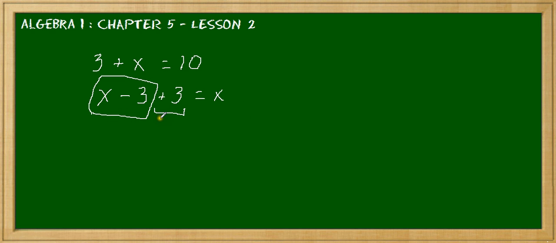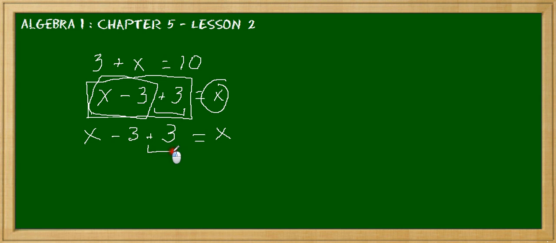Well, excuse me, I misspoke. What could we add to 3 to yield x? And that would be x minus 3. I think it's a little bit tricky how they worded that, but know that they wanted an answer of x, and they started with 3. So how can I work this equation out that makes sense? Well, it would have to be x minus 3. And this is what they asked for originally.